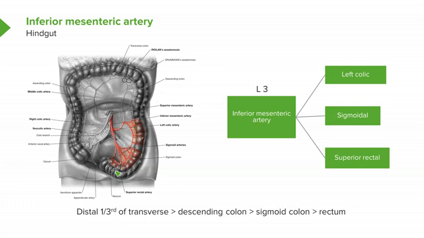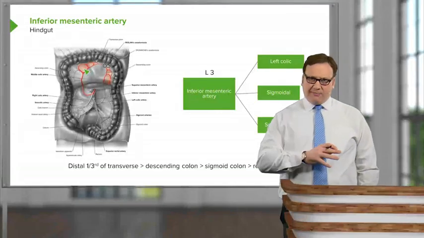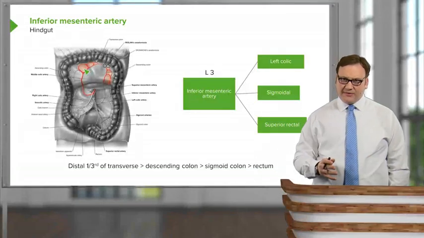And what we can see is the left colic, and also to some extent the sigmoidal artery, are running towards the colon, where they meet what is essentially quite a large arcade, similar to what we had with the small intestine. And that arcade is being fed via the left colic and the middle colic coming from the superior mesenteric artery. So this stretch here is known as the marginal artery, a stretch of arterial blood that's running parallel along the inside of the colon.